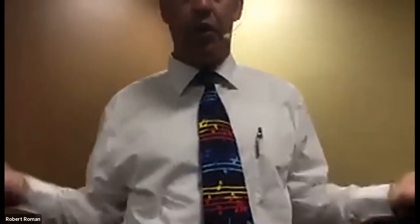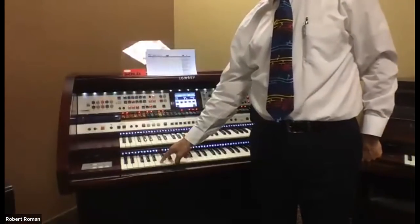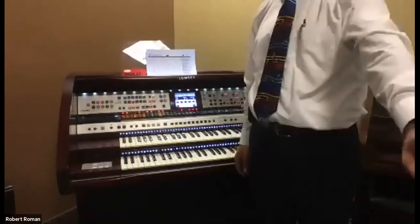So here's what you've got to remember, and I'm saying this because there's 95 people on here. There's got to be some of you that are newer to this, and you're probably going, what's a minor chord? All right? A minor chord basically requires two notes. And if you want to learn the minor chord, a C minor is the most common one, or an F in this example. You take the note that you would normally play and add three notes up. So a C minor would be C and an E flat together. And if that's all you know to be able to play your songs, that's fine.